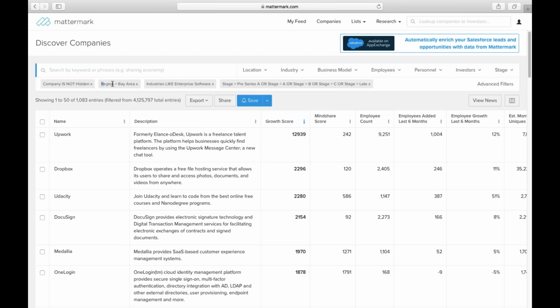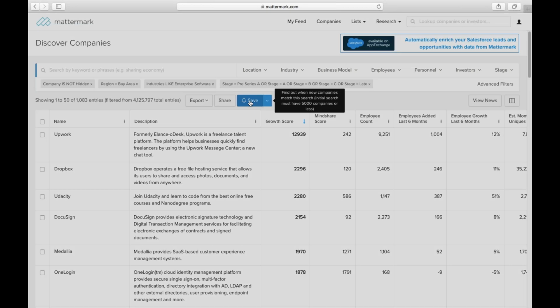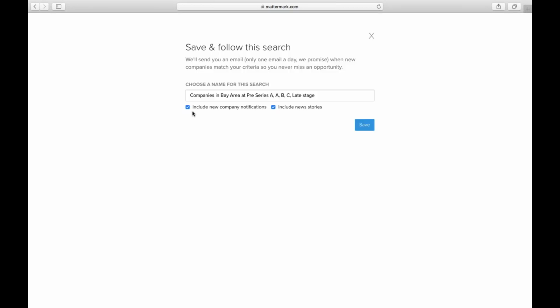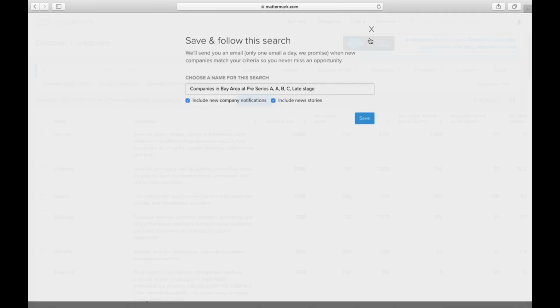If this is your sweet spot, and as you can see via these filters we've described, again, what we call the ideal customer profile, or basically your sweet spot, as a sales and marketing team, you would preferably like to be kept updated regarding any other companies that match this particular description. As Mattermark's algorithms continue to go out to the internet, continuously crawling for newly identified companies, every time we find another company that matches this particular description, we'll be able to email you an alert if you save the filter, as you can see here.